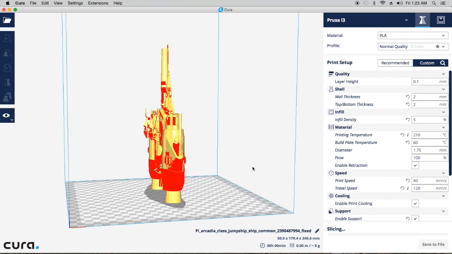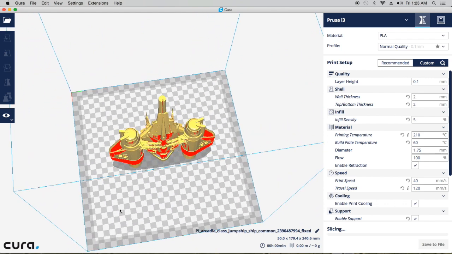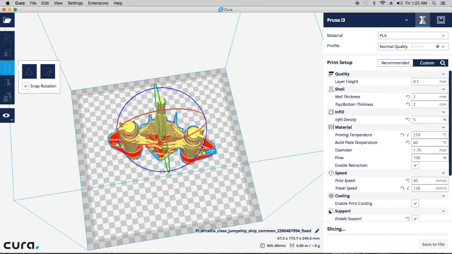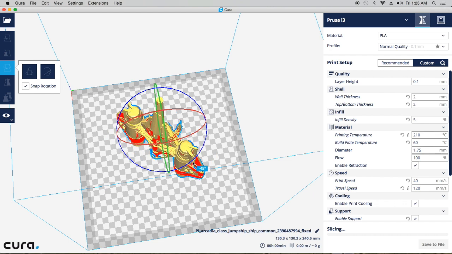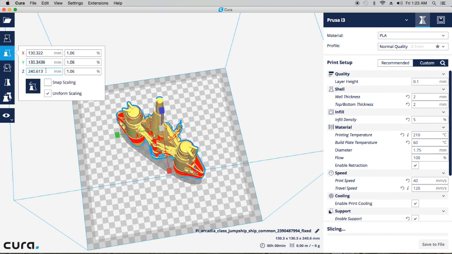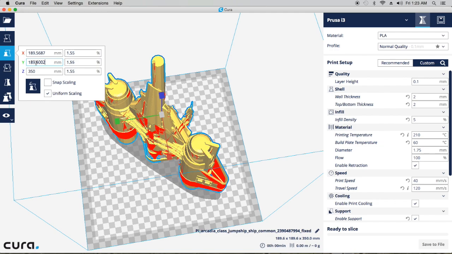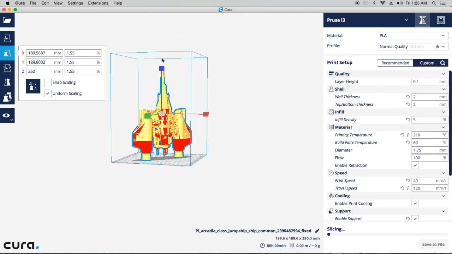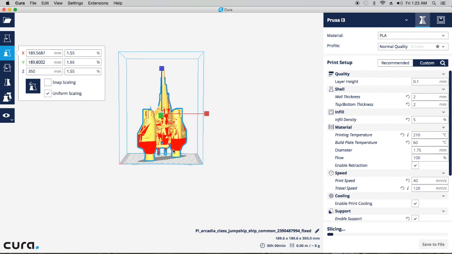What else did I run into? Another thing was, if you notice the ship right here, I'm going to go ahead and turn it a little. Okay, and I'm going to go to scale. And we're at 240 right now. Let's try going to 350. Notice my ship still fits. I am not at my max Z height yet, and I still have space on the sides.